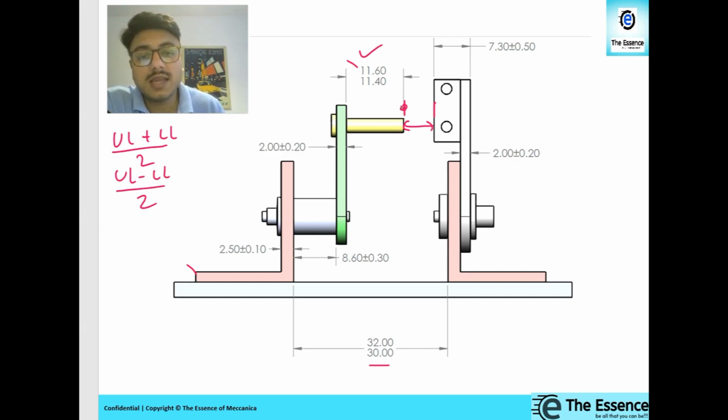I'm starting from there, so I will go from here to here. So that will be A for me, right? I reach this point because this dimension is given on the drawing. If another dimension is given, I have to prepare the loop based on the dimensioning scheme on the drawing. So before preparing the loop, we have to understand that. Now I have reached here. I can see the thickness of this green plate is given. I will go from there to there. That will be B for me, right?